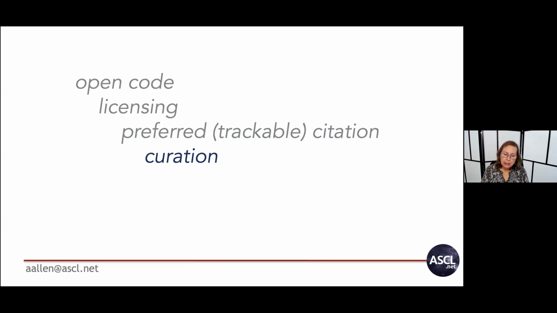We curate our records, and most people are most interested in whether we curate our site links. We do curate our site links to ensure people can find the software that we register, even if it's moved. We report the health of links on a dashboard. If you go to ascl.net, you'll see that there's a dashboard link, and at the very top of that, you can find out how healthy our site links are. We also push code download sites, not GitHub repos, because Software Heritage picked those up. But if you have your software on an HTML page, for example, at your institution, when we come across it, we push that page to the Internet Archive.